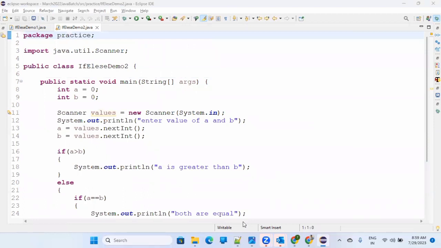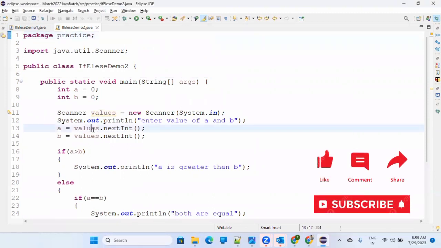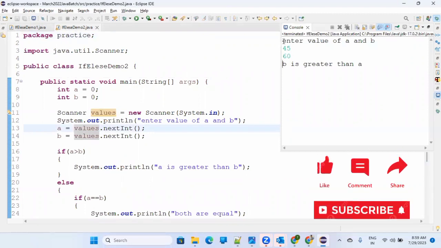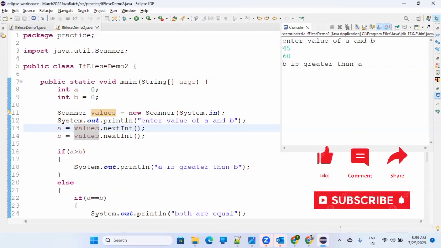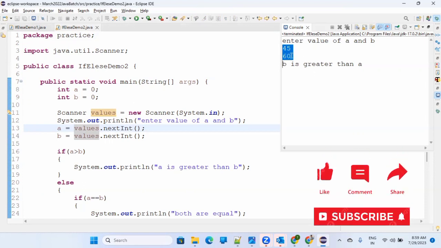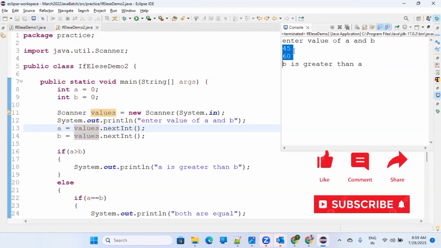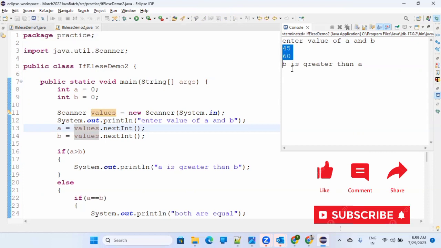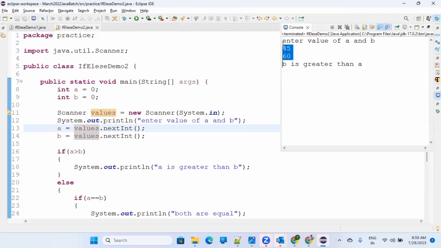You can copy. Somebody asked about nextInt. Once you open your console window or output window, see here that you are providing the values. What nextInt will do from this output window, or actually a kind of input stream, basically. We are saying it's an output window, but when you are providing the values, it's like giving input to your program, correct?